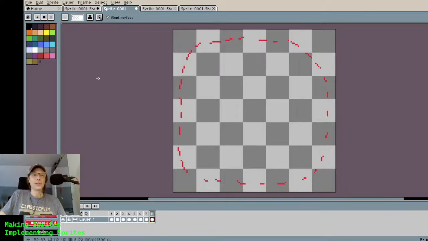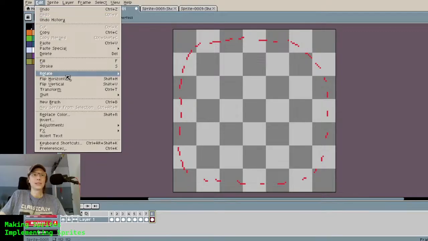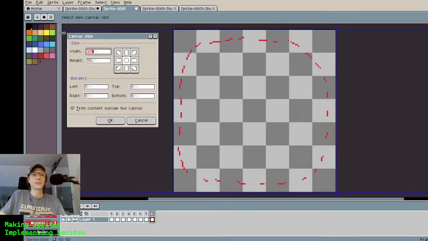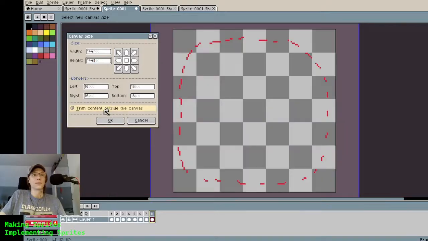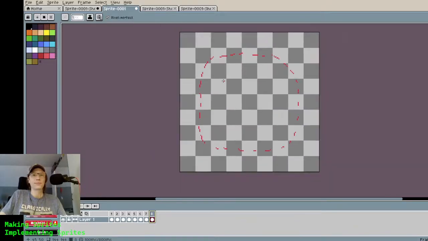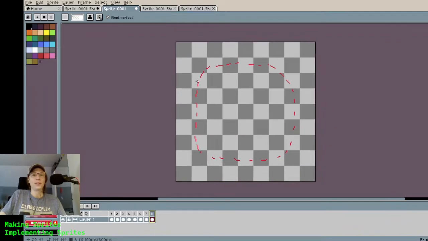Then we're going to increase the canvas size again. Sprite. By 32 more, which makes this 144. Wow. Wow. Bada bing.